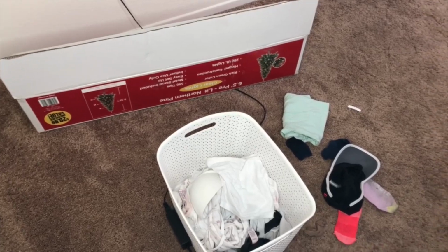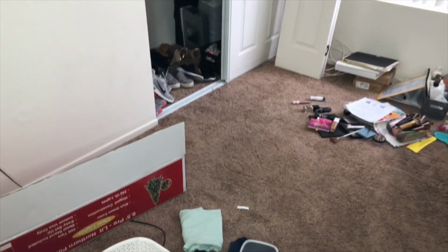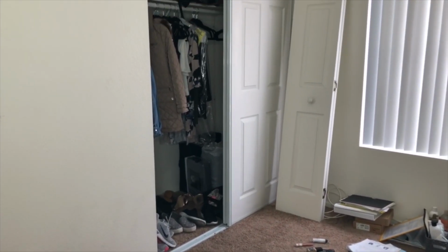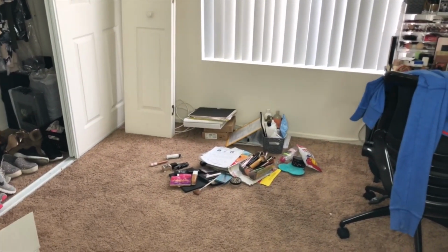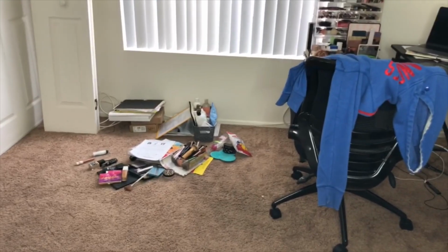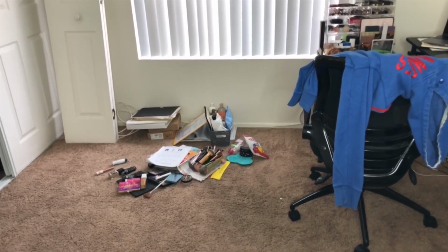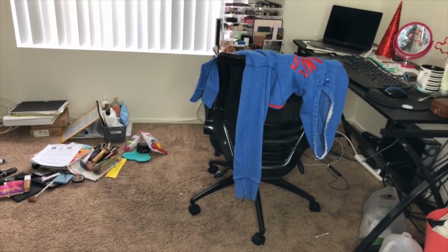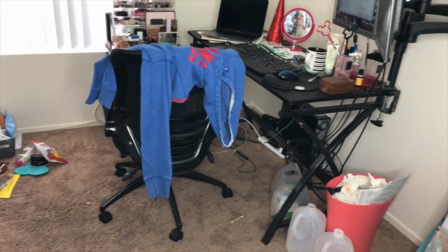So here is a quick overview of what this room is looking like. Total chaos. And to think that I actually thought I had it organized at some point is just ridiculous. But hey, we do what we can, right? With the time we have and with the resources that we have, just gotta take advantage of it and use what we got. So, time to get this room cleaned and organized.